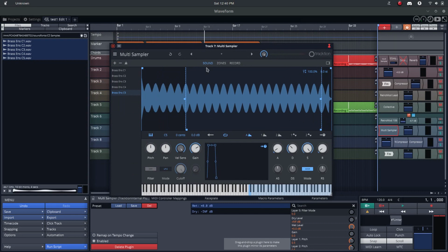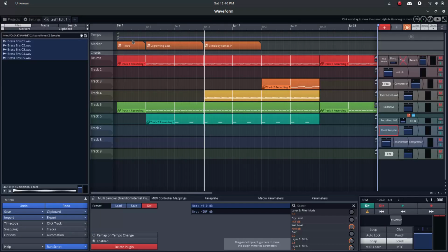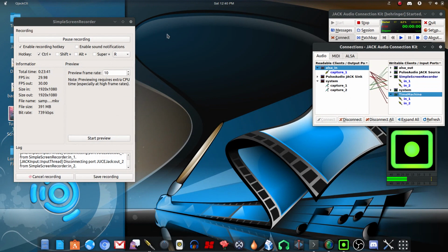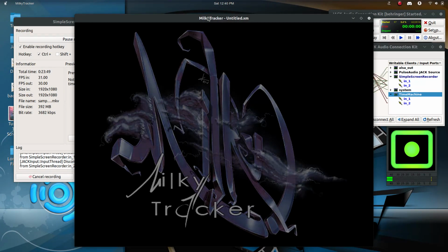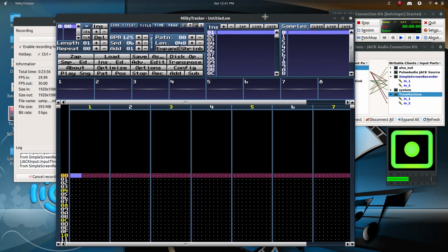Now, another thing that you can use this for, and another one of the examples I wanted to show you, let me just go ahead and save this first. Eventually, I'm going to get back to this project. At some point. So let's go ahead and get out of Traction for now. You saw how to do it in there. And the next thing we're going to do it in is Milkytracker. So let's go ahead and open up Milkytracker here. And now what we're going to do, let me make sure I'm running in Jack here. I think I am. Yeah, okay.